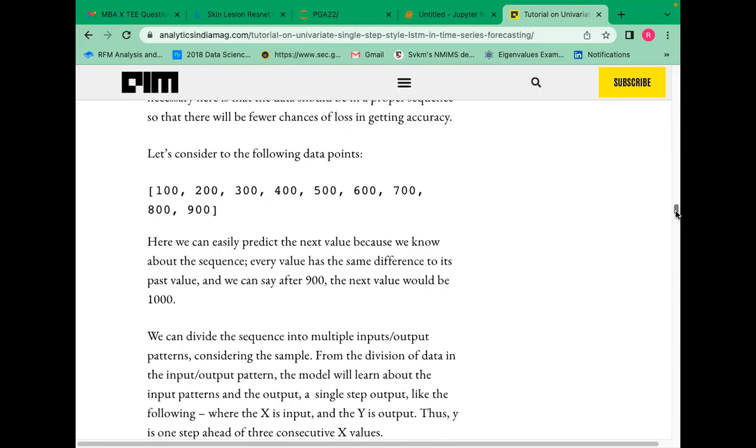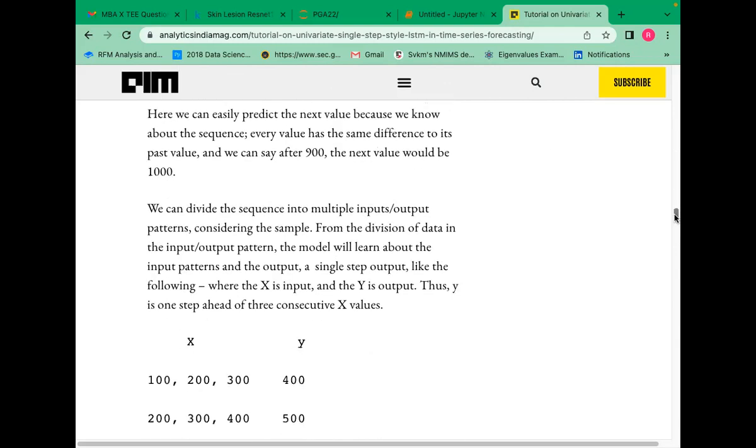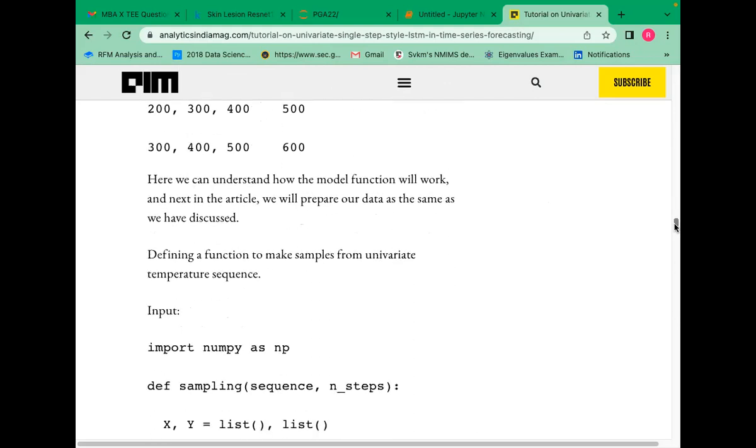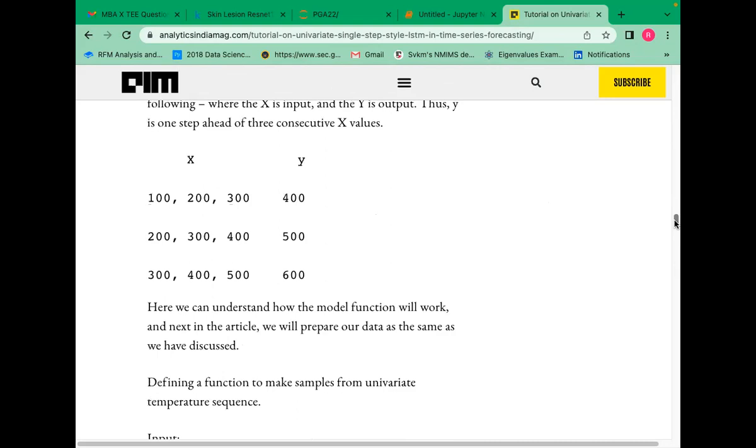See, this is our data. We have data from 100 to 900. We have to predict what comes next after 900. To predict it, we have to create X and Y. So X will be 100, 200, and so on, which is what we are trying to do by creating this function. The resampling we are doing is breaking the time series data. We have the close price in a single column. Now we want to break it into X and Y. Now what will be X here?